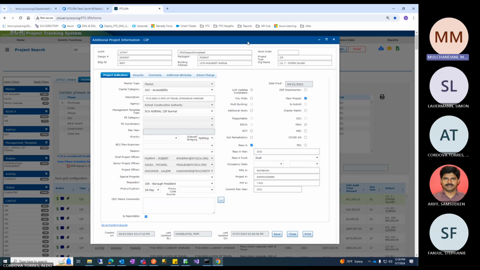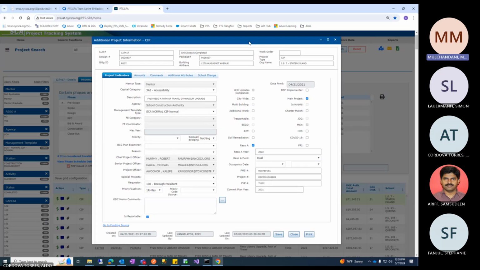So when they mark LLW completed, it moves from pre-scope active, that means the pre-scope task was being done and it's completed. When this checkbox is clicked, it feeds the actual end date for pre-scope. That means the pre-scope activity is getting completed. And the day they mark it as LLW completed, that becomes the actual end date for pre-scope, and the status gets changed. So this is one of the exceptions where status gets changed via PTS, indirectly based on a date.